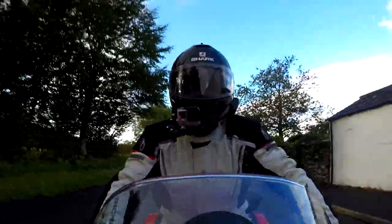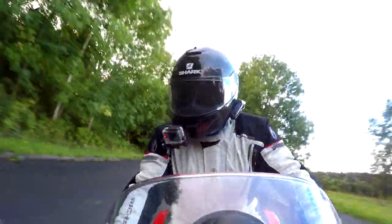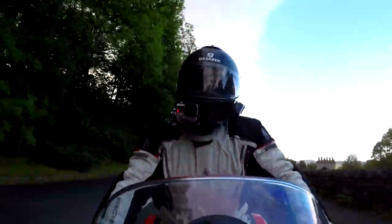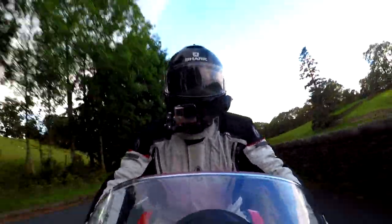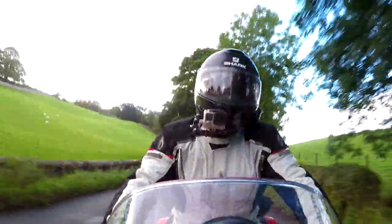It might be time for some sun visor action. Yes, it is. Do you know, I've wanted to do Kirkstone Pass for years. I've never got round to it, because I've always had an agenda when we come to the Lakes, you see, and today I don't have any agenda apart from riding this beautiful VFR800. Yeah, just for one night. It's going back next week, so I wanted to try and just put a few more miles on it.